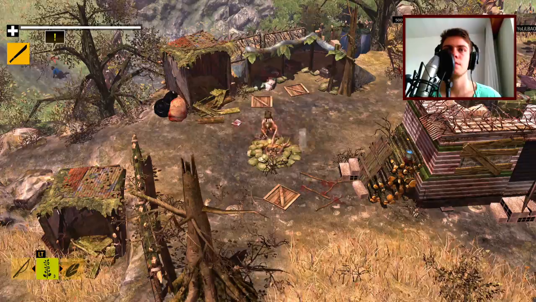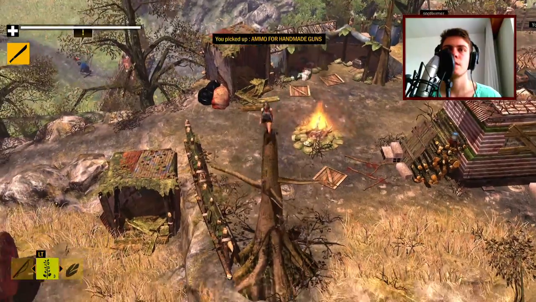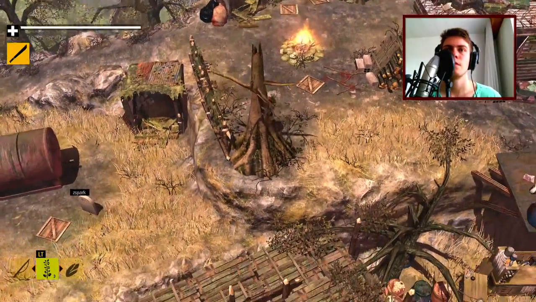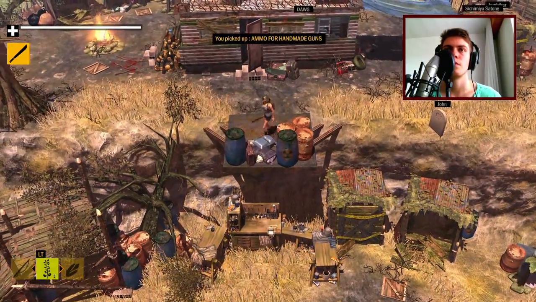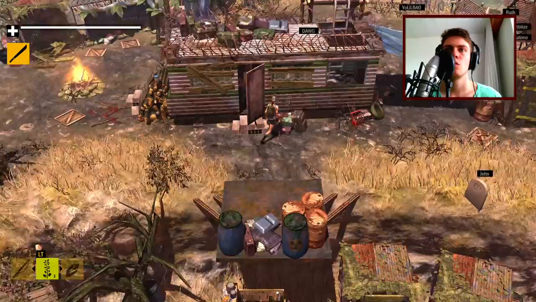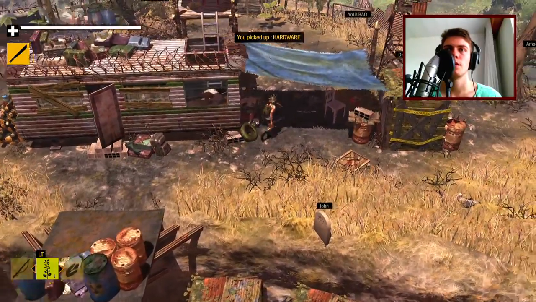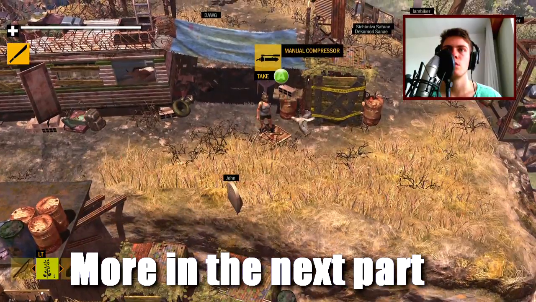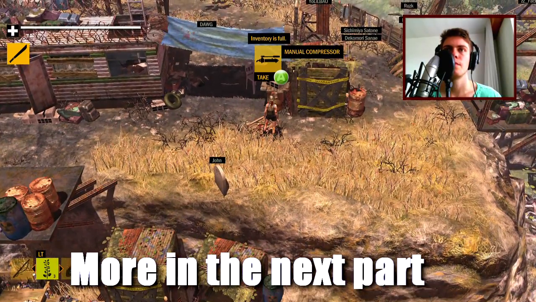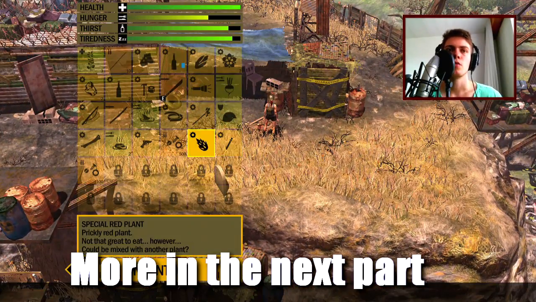Light a fire. Take some more of that ammo. What else do we have here? Ammo. Ammo. Hardware. Ammo compressor. Inventory's full. Christ.